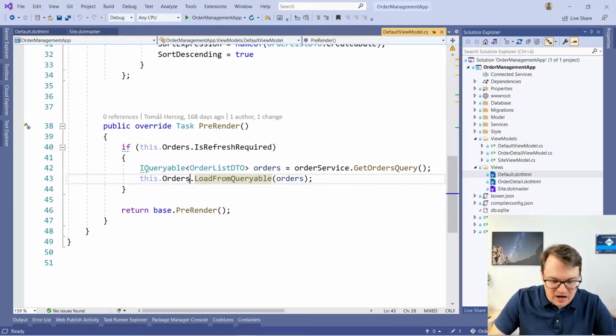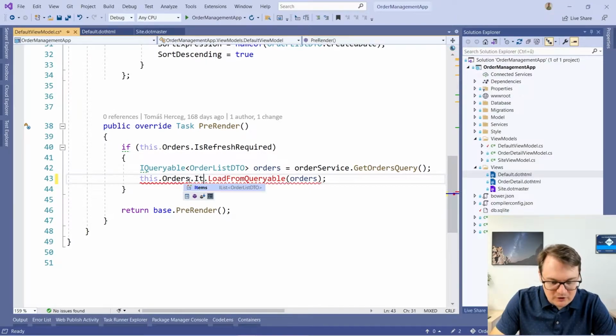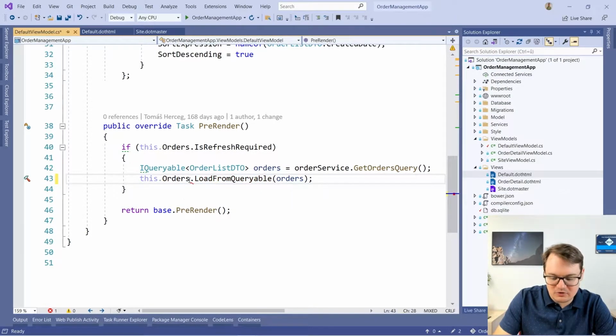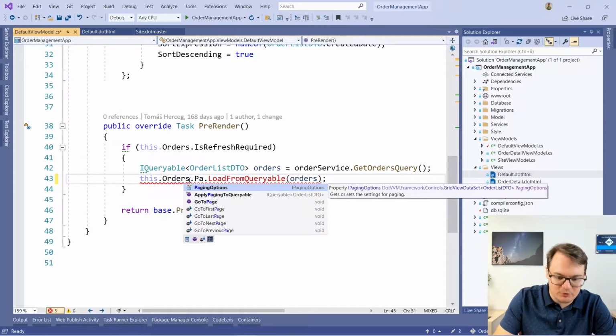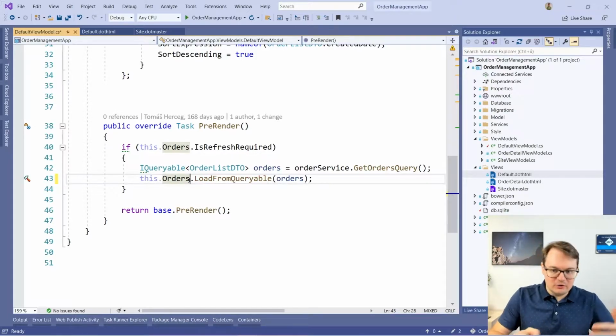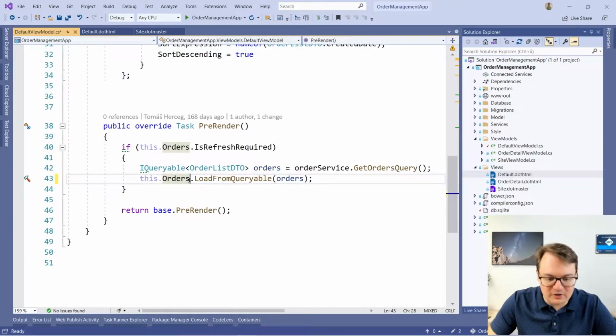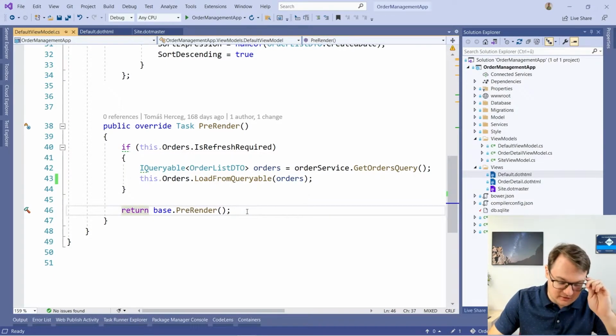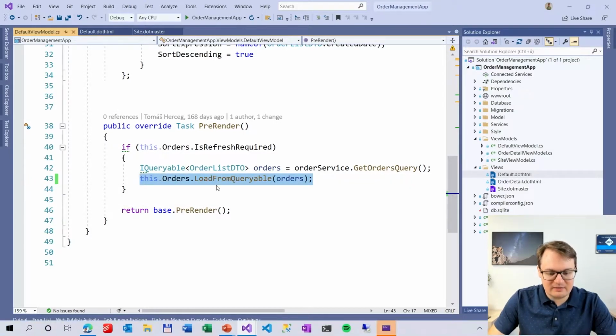There is the items collection on the dataset, so you can put the data right in the items collection, and you can read the paging options and sorting options to determine using which column you should order or page. Yeah, so this is the page with grid view. Basically, getting the data inside of the dataset is just one line of code.